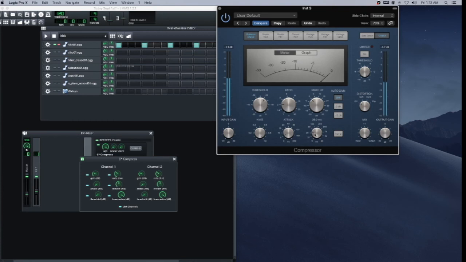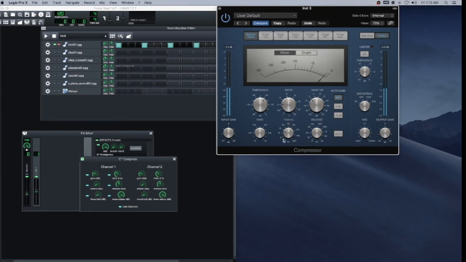Quick release, slow release. Okay? And let's hear the attack again. That's more of the original sound because it's attacking much later and softer.